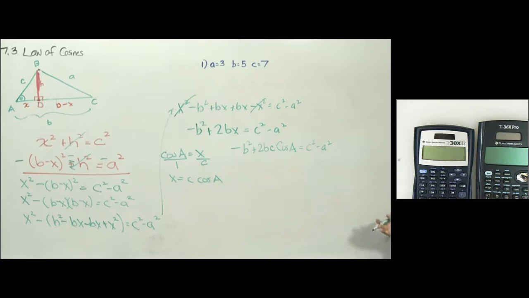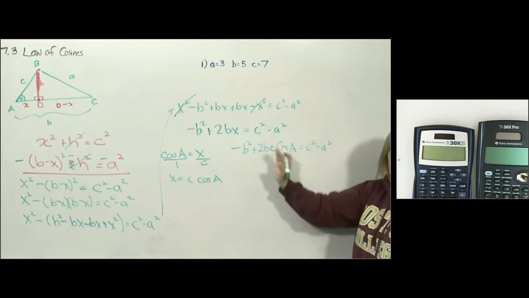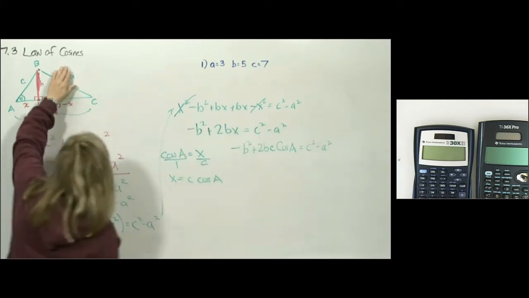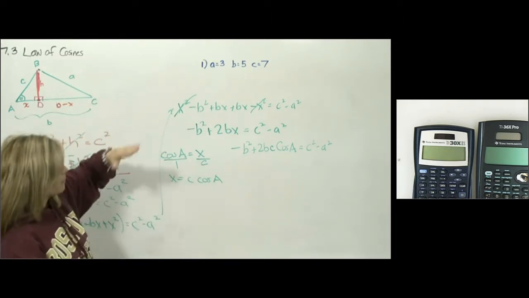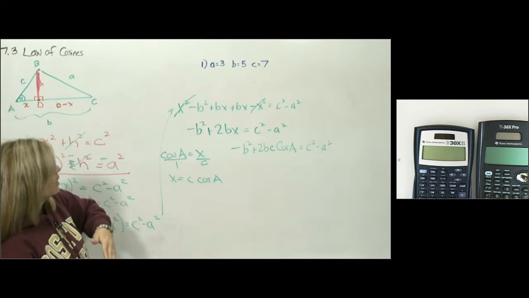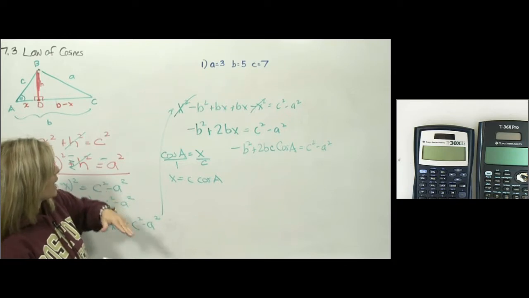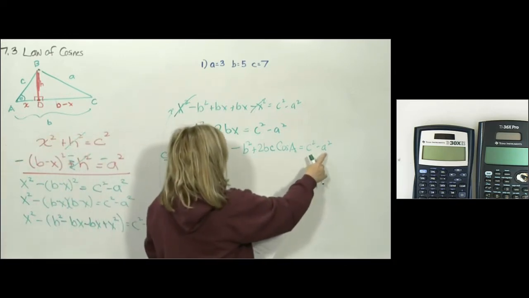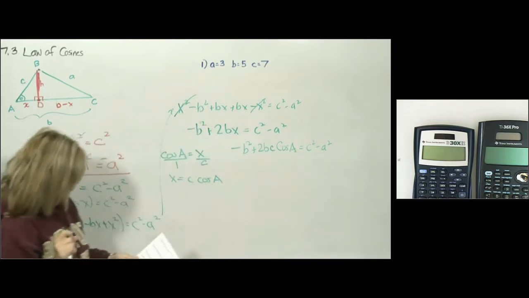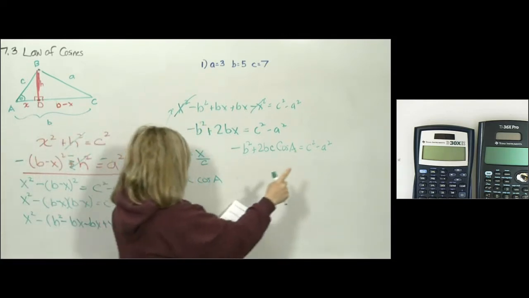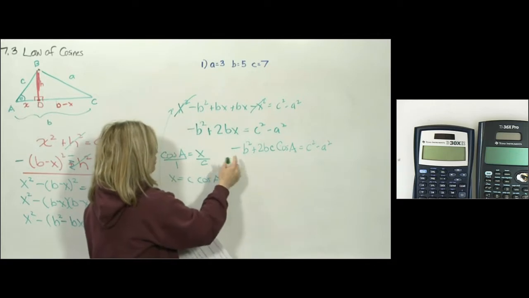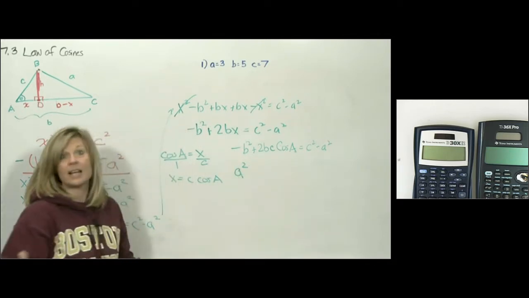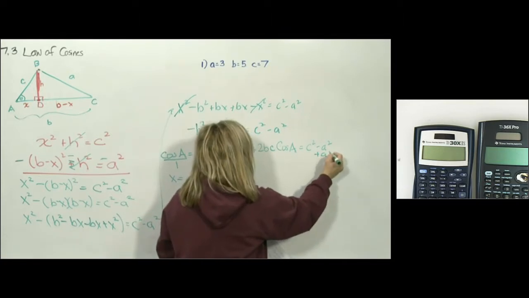Is everybody with me? All righty. Great. All right. Now, we're almost there. This is almost looking like the law of cosines. Okay? So what they're going to do, and remember, this is them formulating a new definition, a new formula. They decided, the mathematicians decided, okay, they wanted to get this a squared alone. Okay? You can get any of the variables alone, but let's say they wanted to get this a squared alone, and they wanted to make it positive. To make that a squared positive, they're going to move it over to the left. So that's the variable they wanted to isolate. They just decided that. So they wanted to move a squared over.